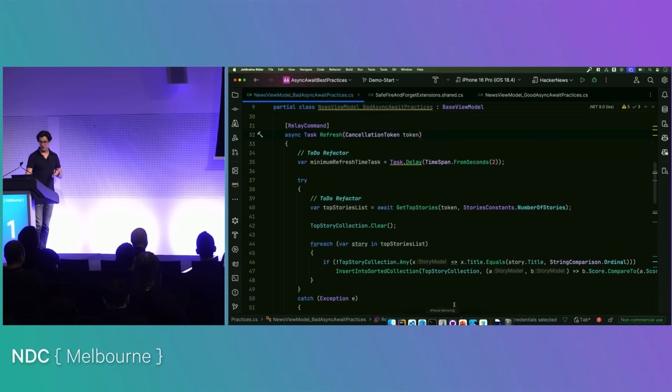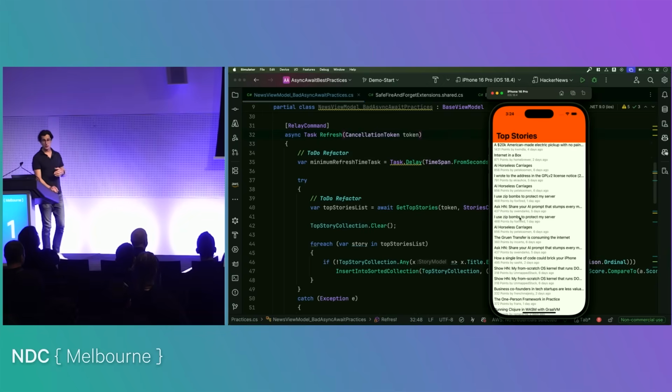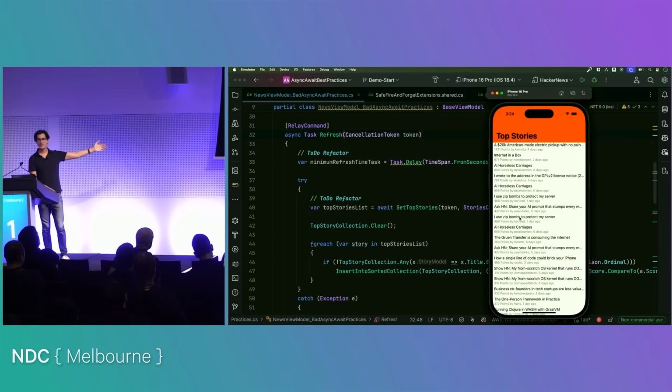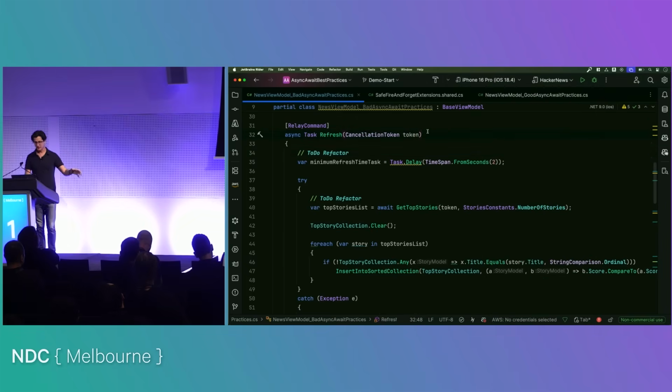And specifically for my mobile app, mobile devices are notorious for having bad internet connectivity. So if one of my users is on a bus and their phone is switching between towers, going through tunnels, and it's going to take 2 minutes to load all these stories, I don't want my users sitting there watching this task just spin for 2 minutes. I'm just going to cancel the task and let the user know, hey, sorry, looks like you've got a poor internet connection, try again later. Because otherwise, the user blames me and gives me a 1-star review because I couldn't cancel the task. So as a good C# developer, we're always going to have a CancellationToken as a parameter here.